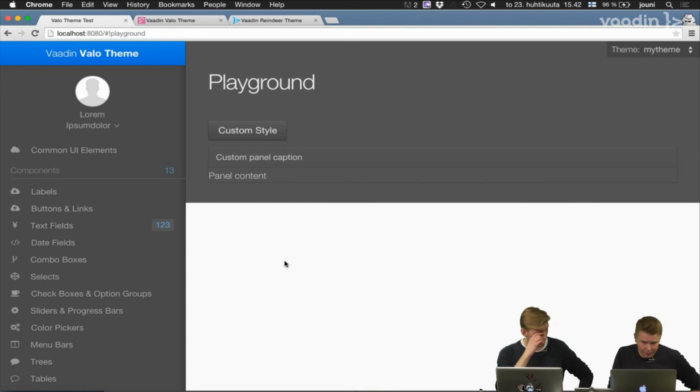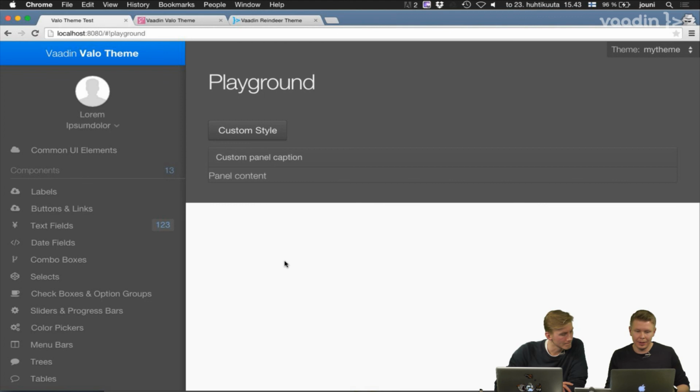And there's also another question about ways to handle multiple themes in one application. So of course you can have multiple themes in your themes folder and use the setTheme method in your UI to actually change that on the fly. Dave here is actually talking about customizing and on-the-fly compiling of multiple themes.